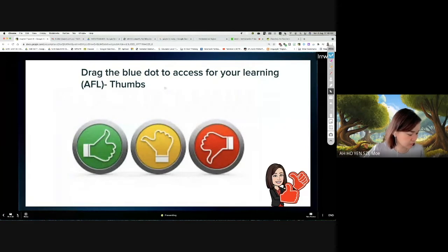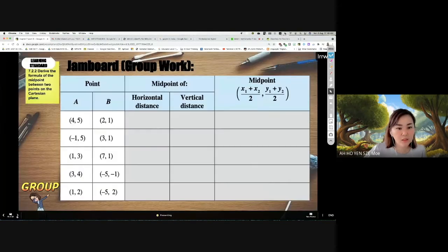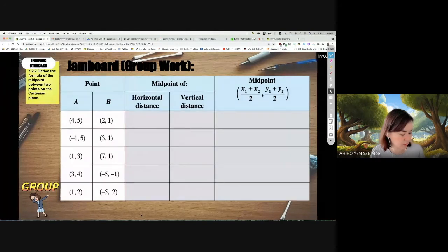Most of you, okay, thumbs up lah. Okay, good. Okay, this one, I want to share your Jamboard. So I want you all to determine, listen first. Give me 5. Janani, where are you? Nuha, where are you? Daing, where are you? So make sure everybody listens to the instructions carefully before I proceed to the next activity.